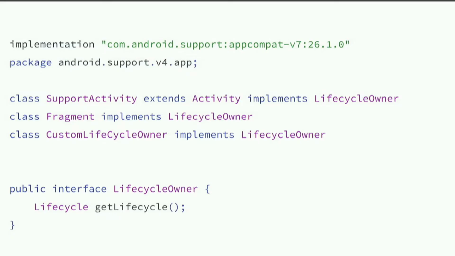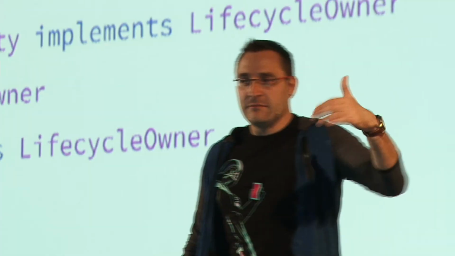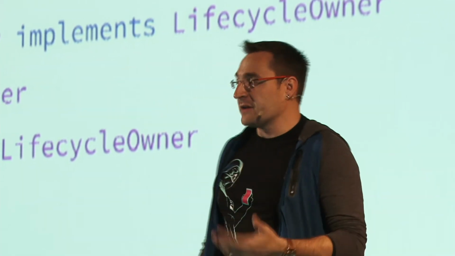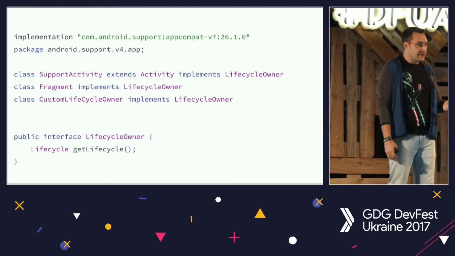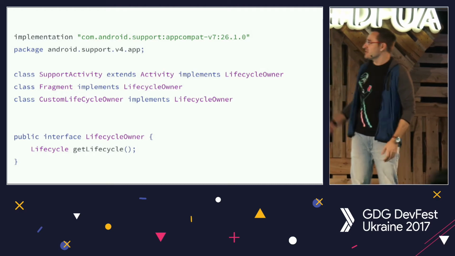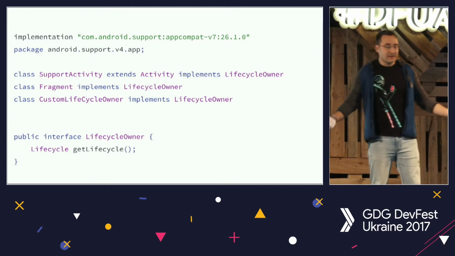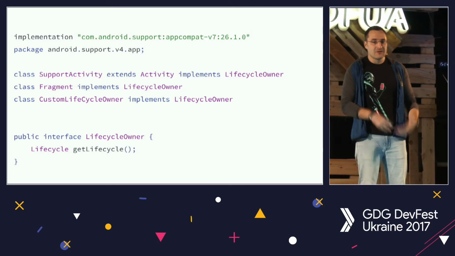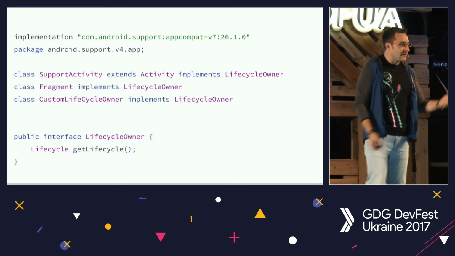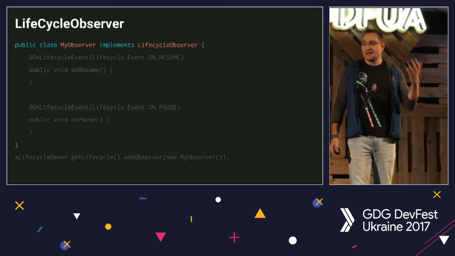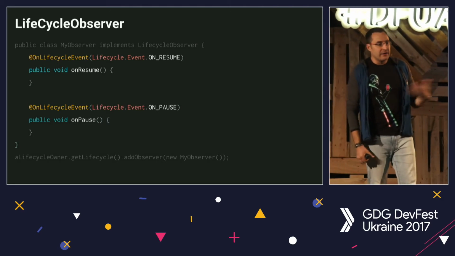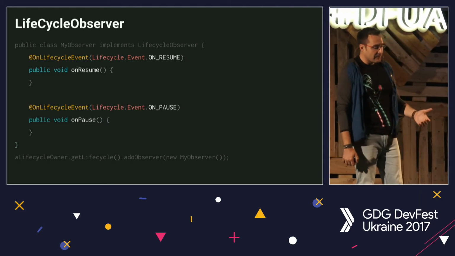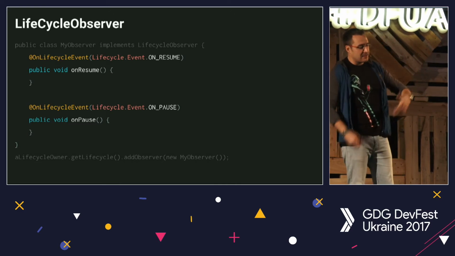It's already part of the support library, so actually you don't need to do anything. If you're using support library 26.1 and above, it's part of the library, and you will get it for free. If you look at the implementation of the support library, you will see that every activity implements LifecycleOwner. What that means is that a LifecycleOwner is the one that can provide the lifecycle. So if you want to write your own lifecycle, there is no problem at all. You just say, okay, my object implements LifecycleObserver, and you just need to annotate a couple of methods, like at which state you're going to receive these events and what you're going to do with them.